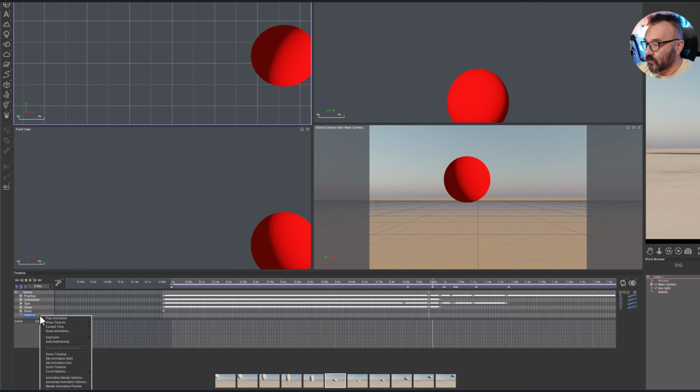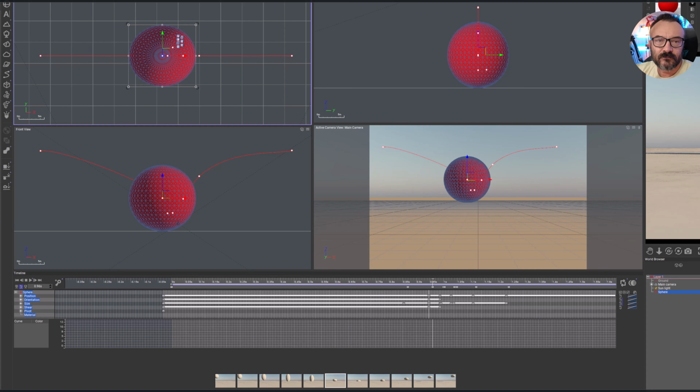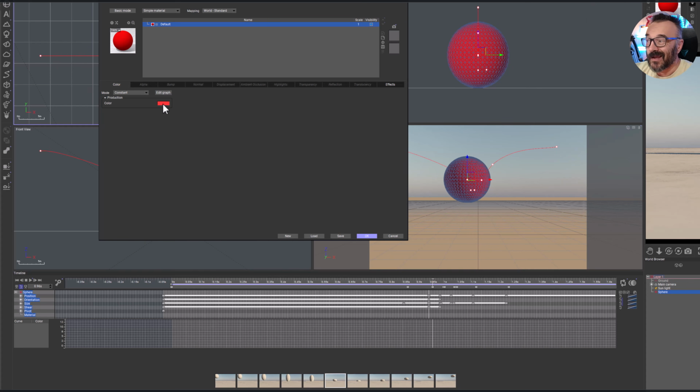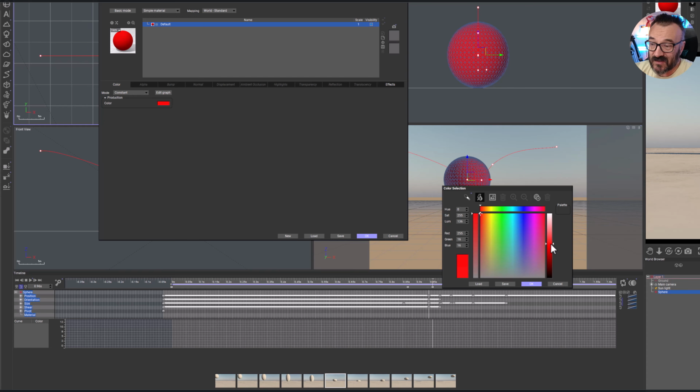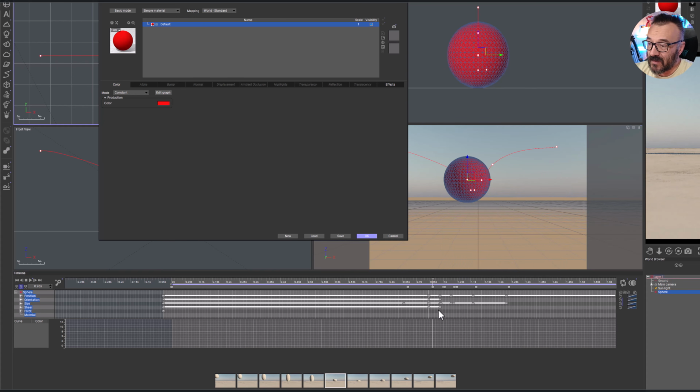So I'm going to right click, be sure everything is set, add keyframe to our materials, and then I can create it. If for some reason you have a hard time creating it, you can also use a little bit of a cheat hack. You can just slightly modify the material, and then it will create a keyframe for this material as well.